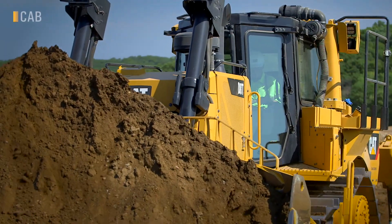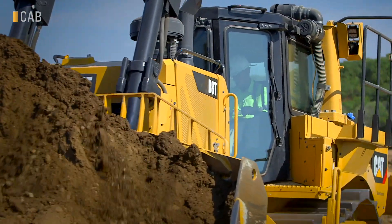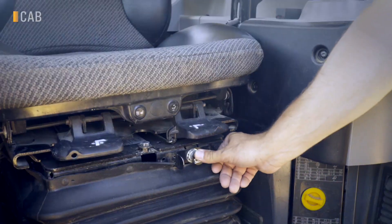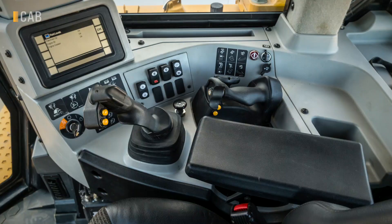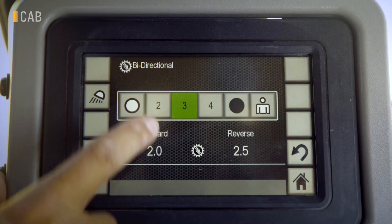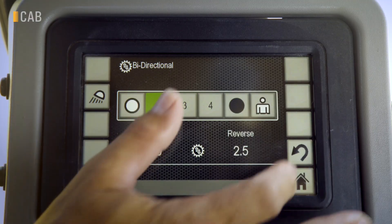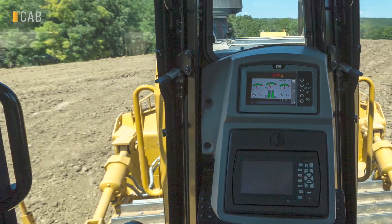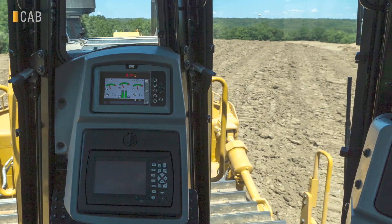This is the nicest, most comfortable, smartest office we've ever put on a D8 — yes, office, just like yours. A comfy air ride chair, a bit of a desk, couple of computers, place for the phone, Bluetooth. The new D8 helps to make the most out of an operator's day with a new, easy-to-use intuitive monitor, low effort controls, good solid armrests, seat and bolsters. Great visibility all around — just what you need in a cab, nothing less.